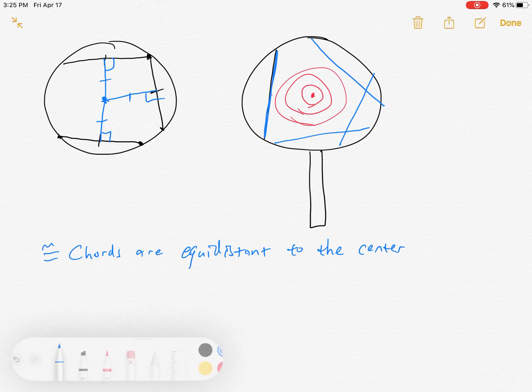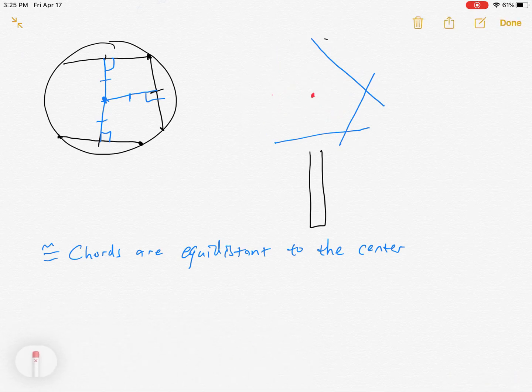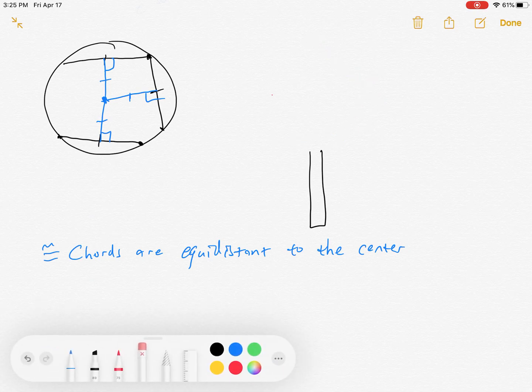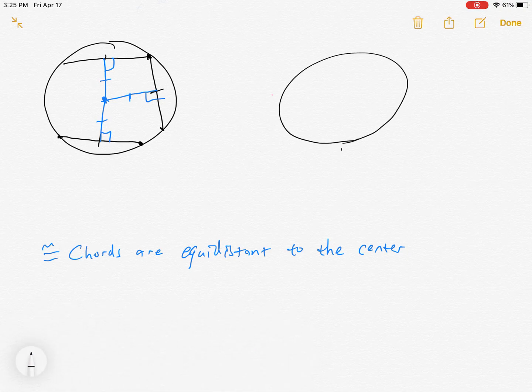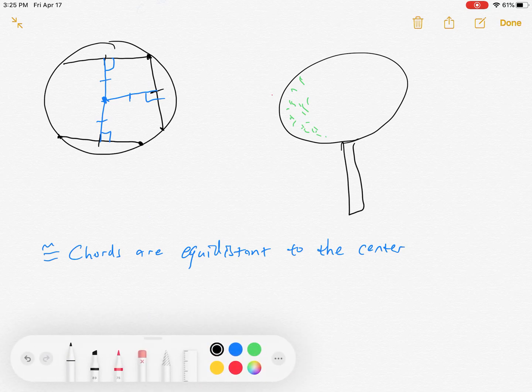Now, how about this? Back to our example, let's say there's some peas in the pot, okay? I'm going to do some erasing up here. Let's say there's some peas in our pot. Oops. We'll just start over here. So you've got some peas, right? Some nice green peas, tasty peas.